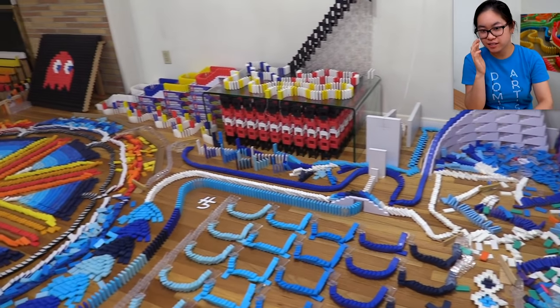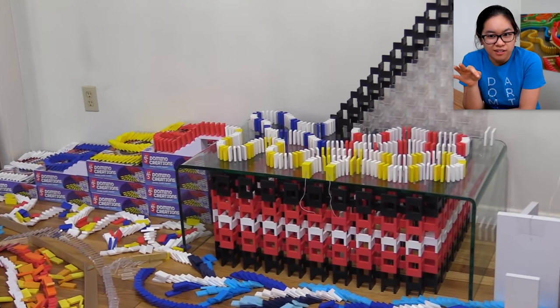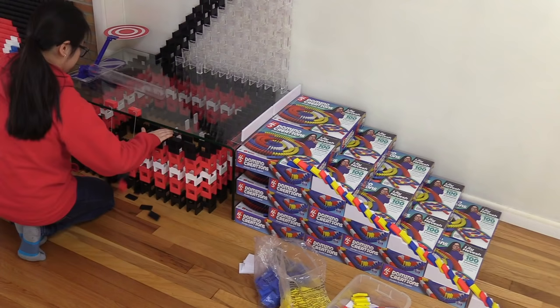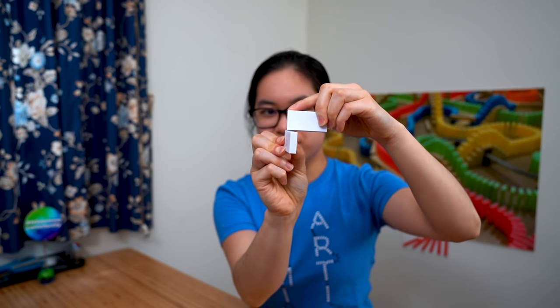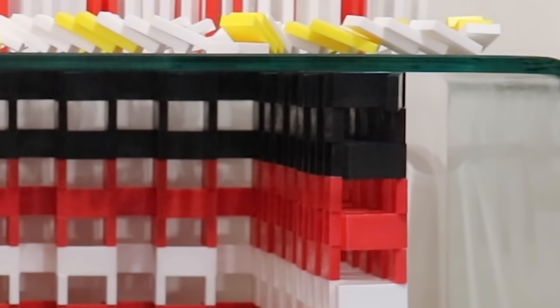Now the line's kind of behind the bridge. Now we go into the H5 Domino Creations boxes going up the staircase — this was all good. This is where it got pretty weird. This wall under the glass table fell twice in testing and both times it fell perfectly, but now when I knock it down in real life, it stops on the side. I totally would not have predicted this. When a domino wall falls, the top domino falls on an angle, so the top part actually moves upward. It hit the roof of that glass table and just stopped because there was no room for the domino to fall. The wall kept going though.